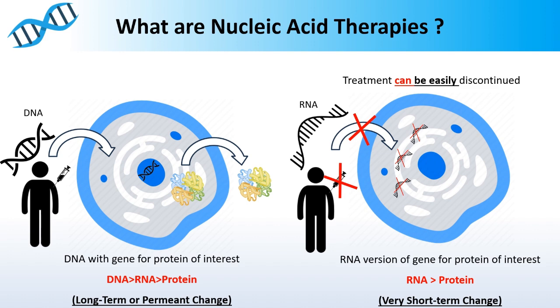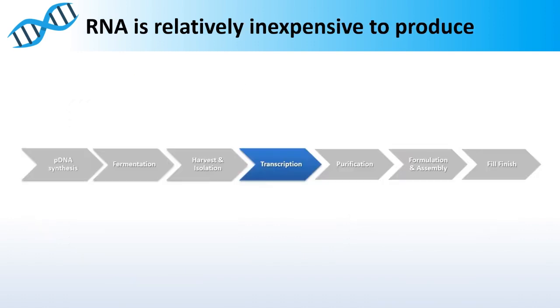So, what is different about RNA, and to some extent DNA as well, let's not forget, as a therapeutic molecule, is that it doesn't need to be as expensive as traditional protein based biopharmaceuticals to produce. And this is because the routine upstream processes are less challenging, typically involving either a chemical process such as solid phase synthesis in the case of small RNAs, or in the case of longer RNAs such as messenger RNAs, enzymatic processes such as in vitro transcription. But in both cases, it's actually really easy to accomplish.